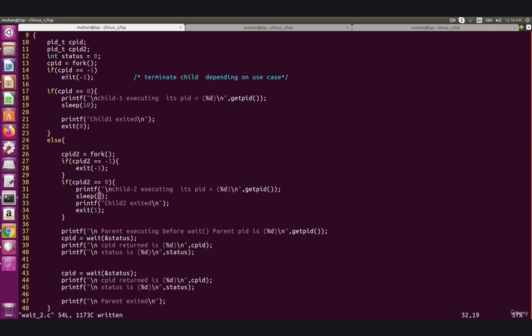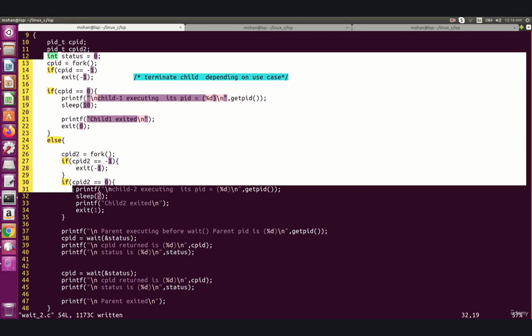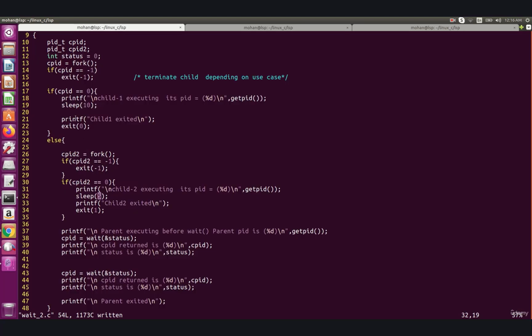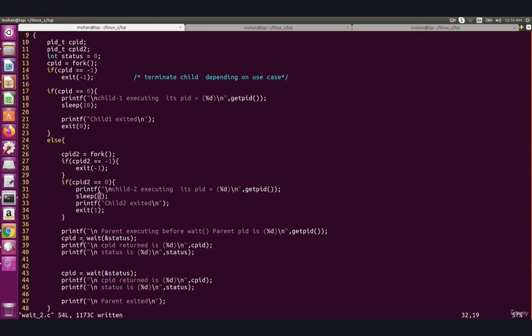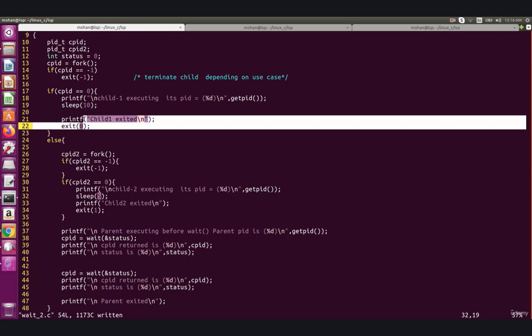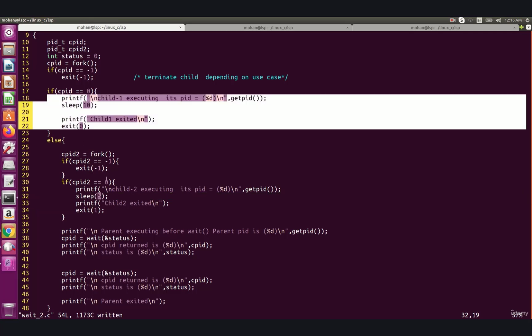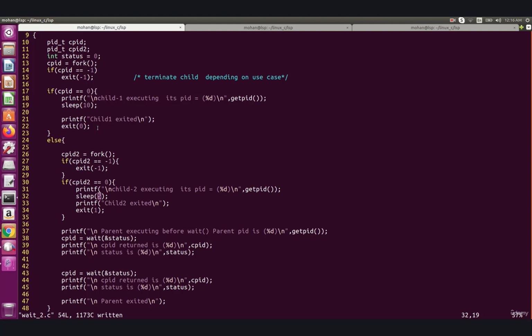In this case, we had one main parent process which has two child processes, and when it waits here, it can wait for any of the child processes to exit. Whichever child process exits first, it returns that process ID.